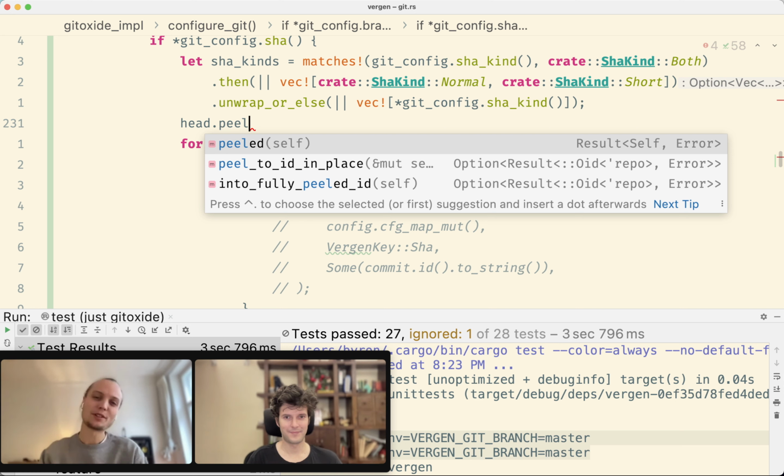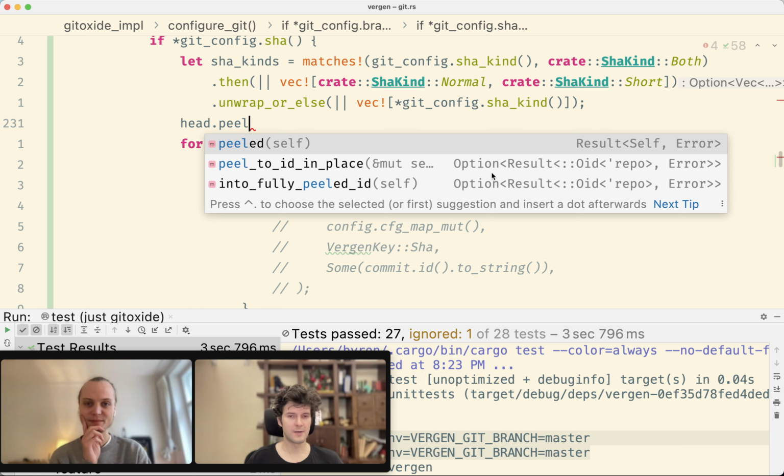I remember you explained this once, where the ref could essentially point, like it could have multiple layers essentially of IDs, right? So you want to always kind of get to the base of it. So you want the fully peeled. But if you know it's only one layer, I guess you would use the first one. The second option, I actually don't know what it does. Yeah. I mean, I also have to look at it and think, really, is this all necessary, or is there some leftovers that you should remove? Because it's not very obvious, but I do remember now.